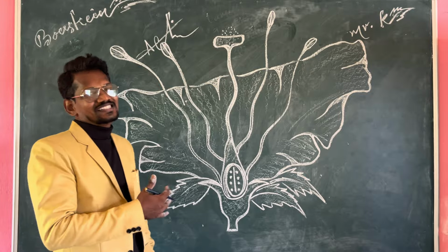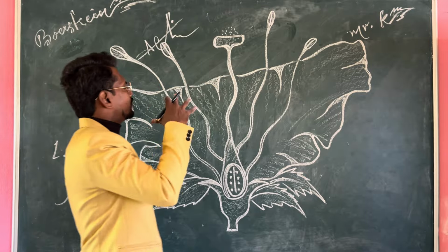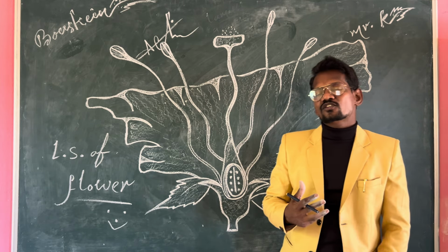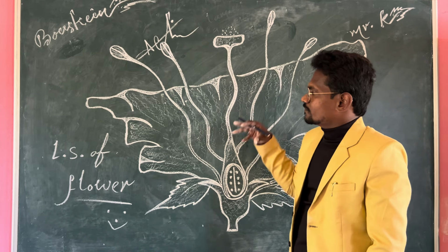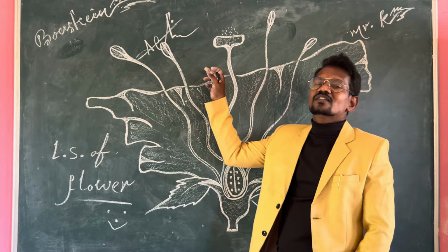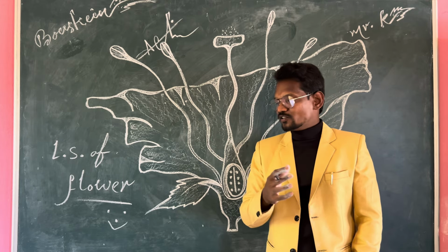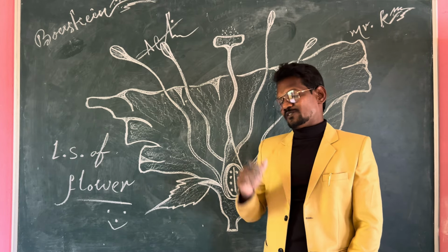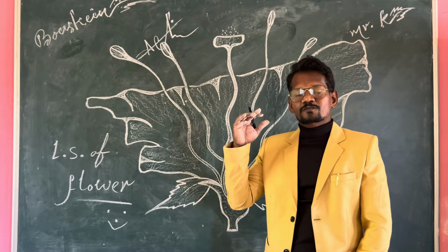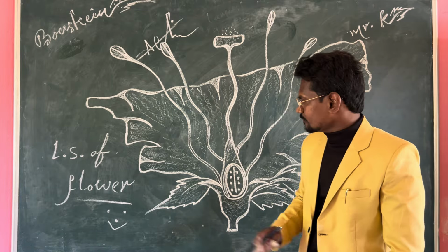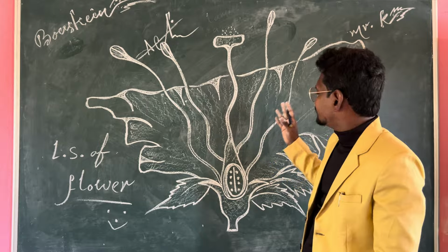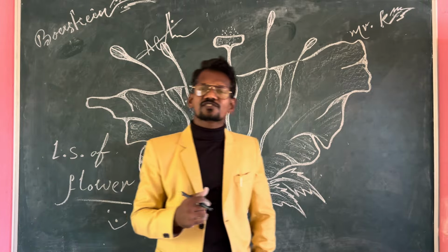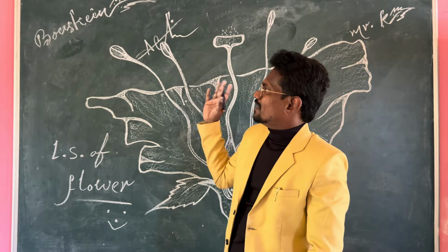Pedicellate and sessile. So the flower's main function or main role in its life is to participate in sexual reproduction. Then only the plant life cycle will be continued, especially in angiosperms, higher plants. So here this figure indicates a special species, Hibiscus rosa-sinensis, a bisexual flower.